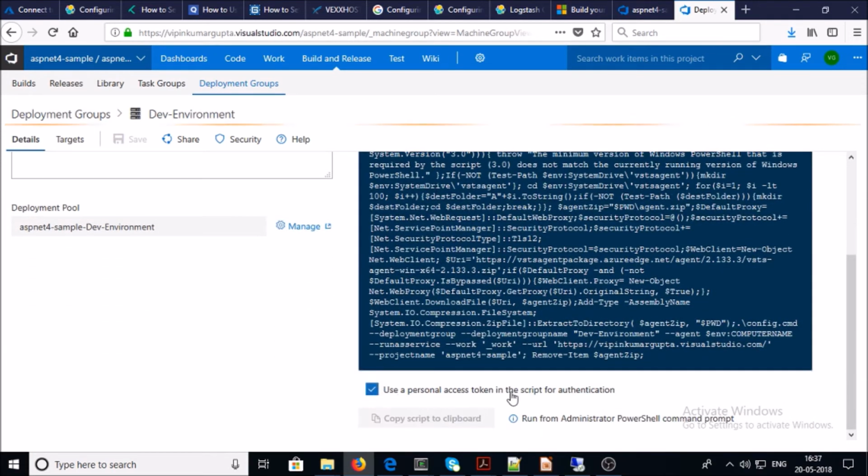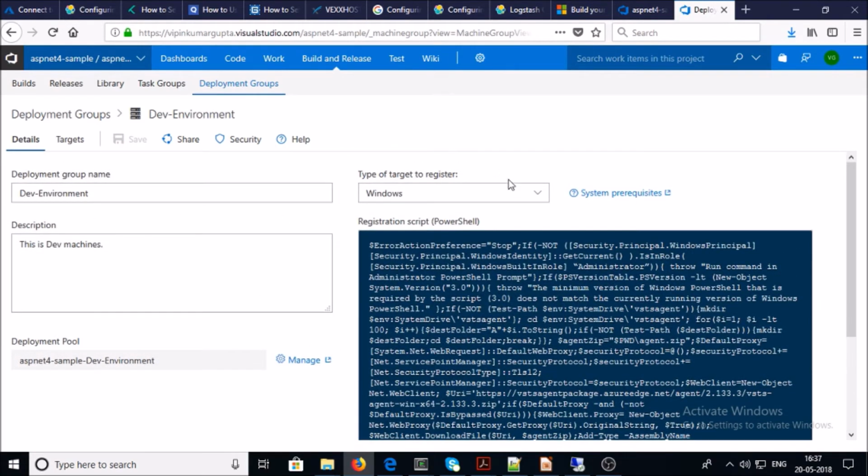Use a personal access token, copy this script into the clipboard, and execute it on the target machine where you want to deploy your code. Basically, this step is going to install a VSTS agent on the machine, and the agent will talk with the Visual Studio Manager console and establish a communication.